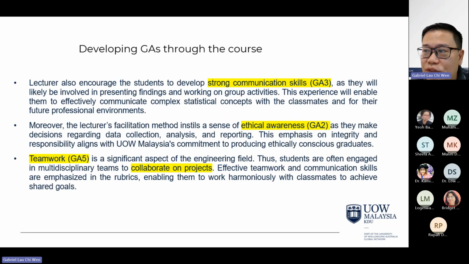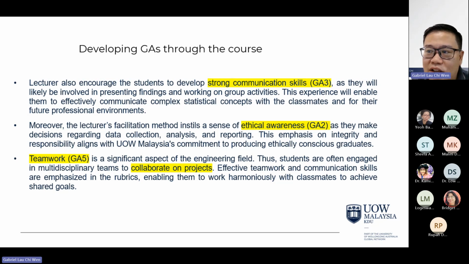Then, moreover, the lecturer's facilitation method instills a sense of ethical awareness as they made decisions regarding data collection, analysis, and reporting. So in statistics, she also talked about ethical awareness. She said, guys, when you do research, I know sometimes it is very difficult to do research, time consuming and expensive. So many a times, some people may fabricate fictitious data. They make their own data, but that is ethically wrong. And she explains what it is all about. Because the course of statistics is not only about stats, but she links it to ethical awareness. So ethical awareness is GA2. Okay? It does not affect her learning outcome.